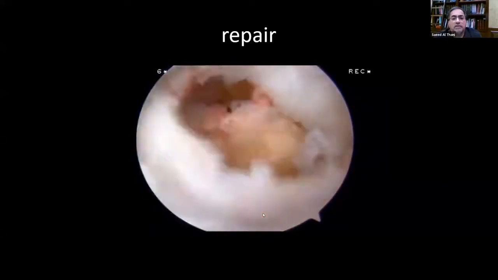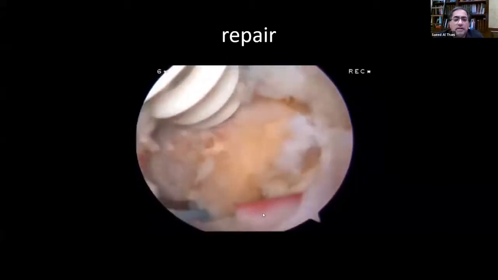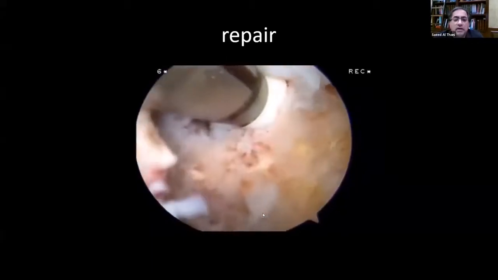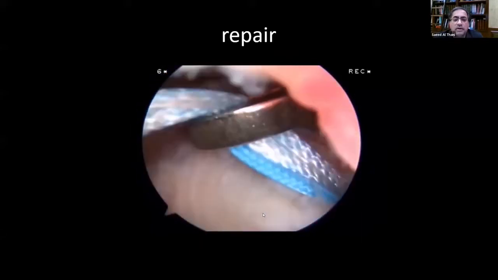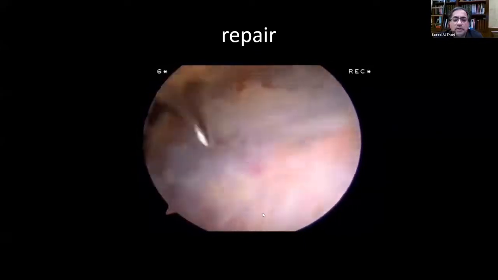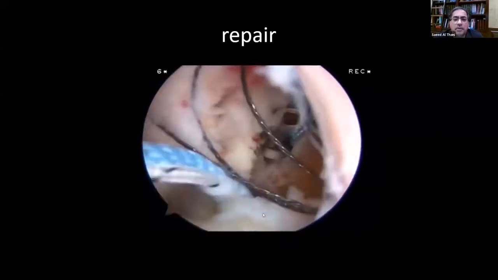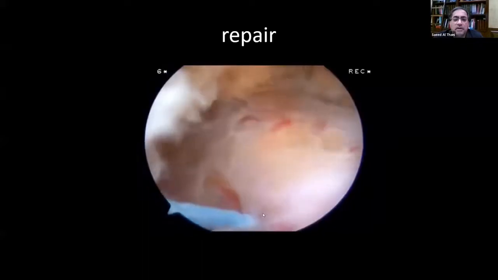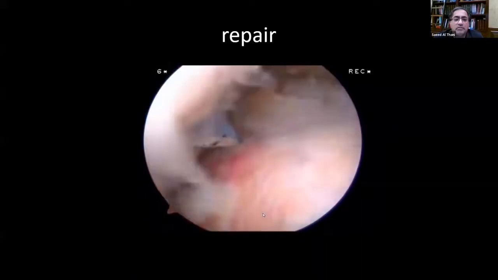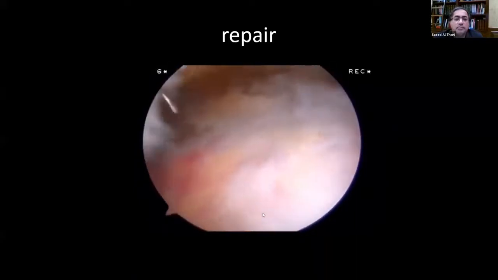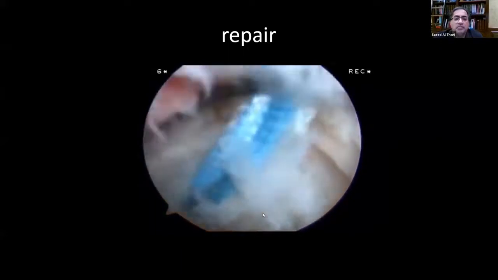I usually like to put anchors that have both suture and tape because I can tie, and I use the tape to support the repair. And you always have to manage where you put your suture, not to mix it up. You have to know where exactly you're putting your other suture. So suture management is essential when you deal with this repair.